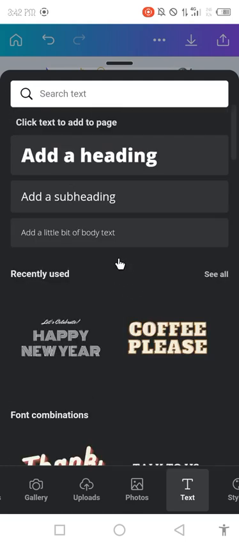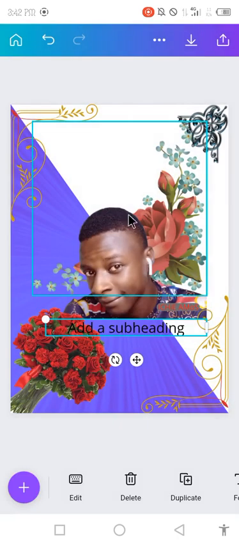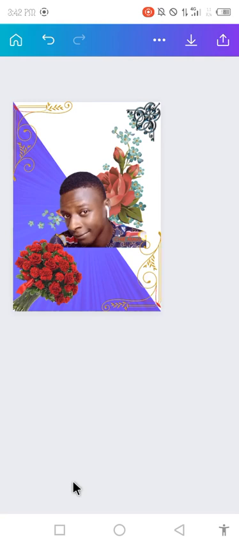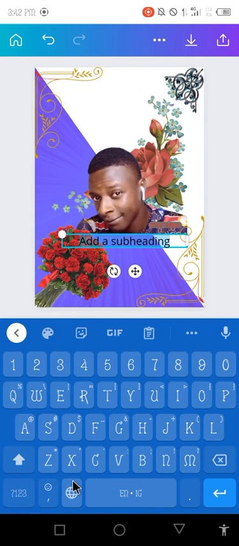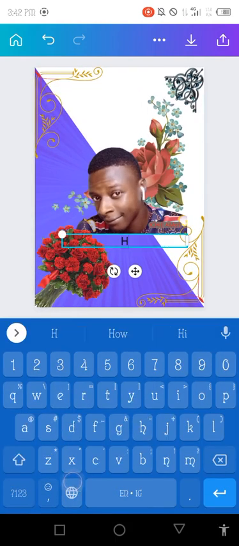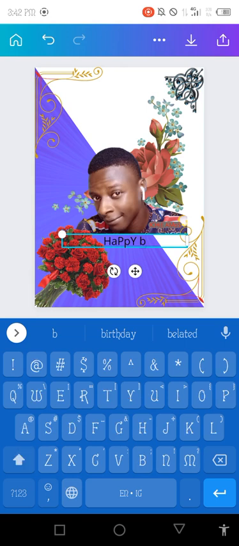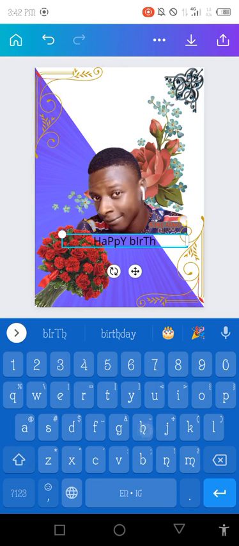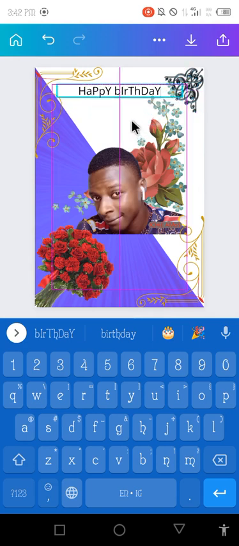But if you want to add your own, you come to add a heading, add a subheading, add a little bit of body text. So let's add a subheading. Anyone you choose, you can change how it looks like, the style, or so many other things. So let's type happy birthday. Okay, and then I place it here.